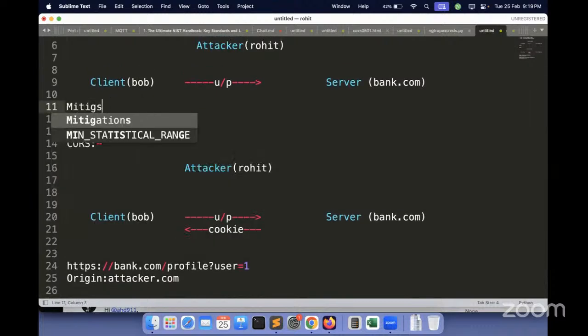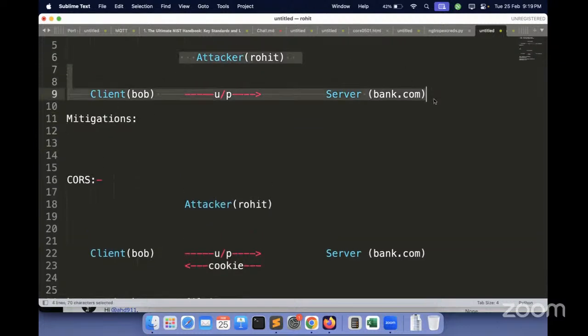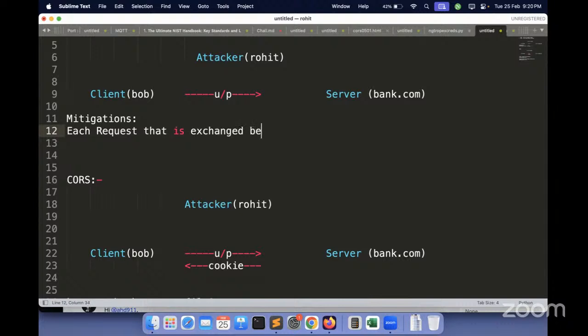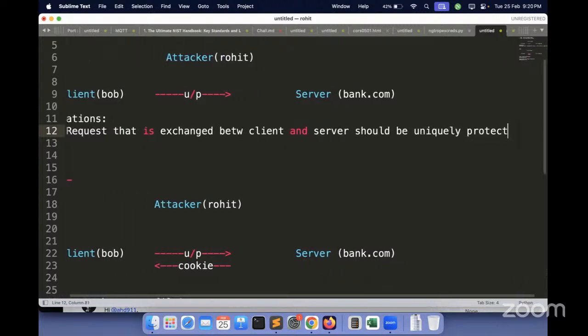For CORS mitigations, you might have understood from the attack chain that each request that is exchanged between the client and the server should be unique or uniquely protected.